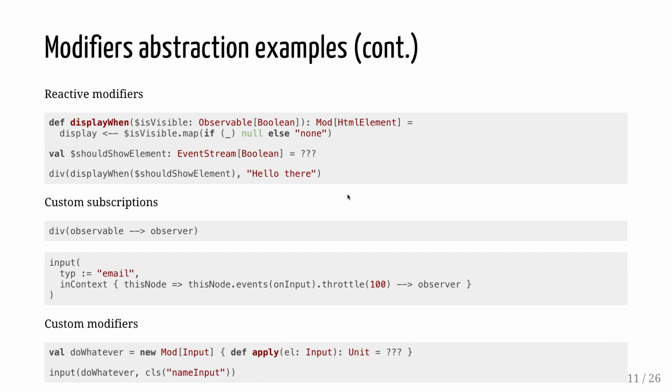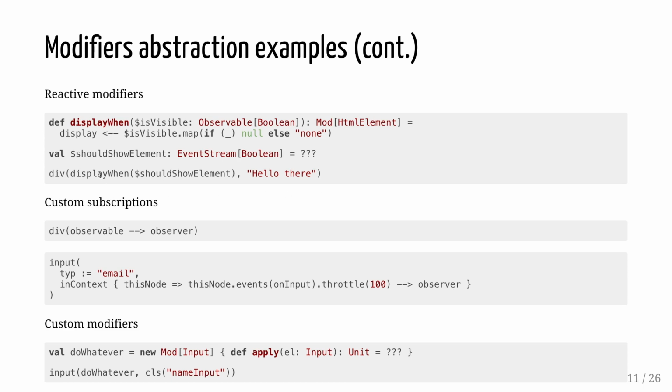Laminar is a small and unopinionated library. It might not have all the things you want from it because different people want different things from it, and we need to keep the core small. Just like in the text input component example from a few slides back, you don't want to bloat the core with everyone's opinions and everyone's needs because then it will be harder to use and harder to maintain. Instead, we want to create something very flexible, something that is easy to customize. And this is exactly the approach that we take in Laminar itself.